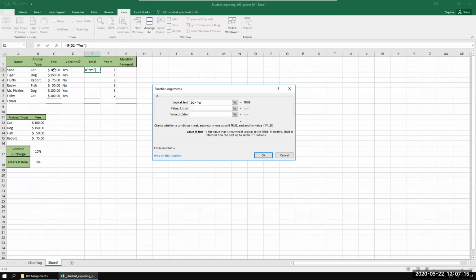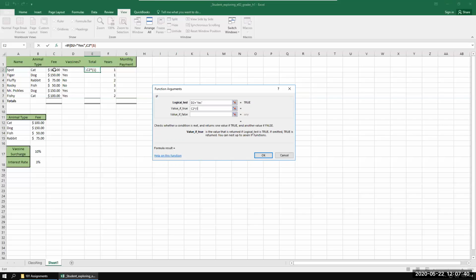So we're going to take that fee, and we're going to multiply by, and this will factor into your homework too, 110%, because if we just multiply by 10%, then we would only get the vaccine charge. So we want to have 1 plus that percentage in order to get the correct number.